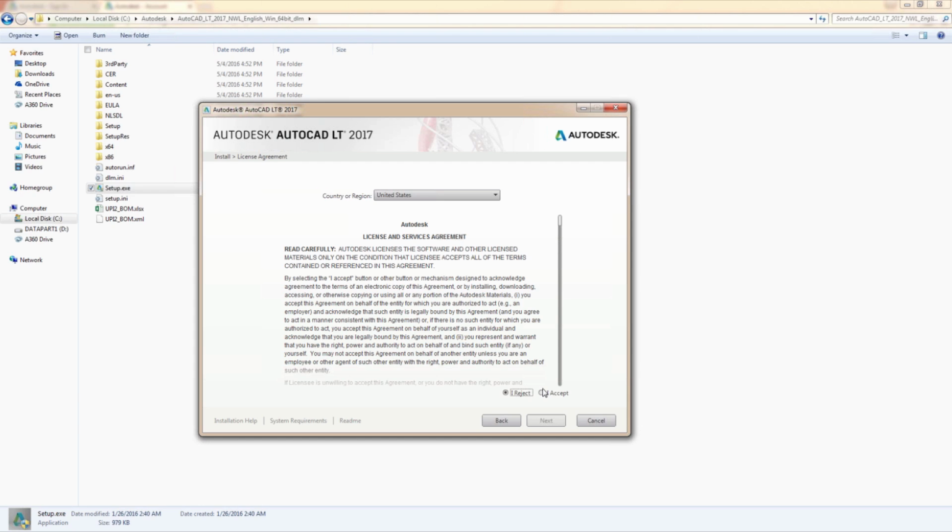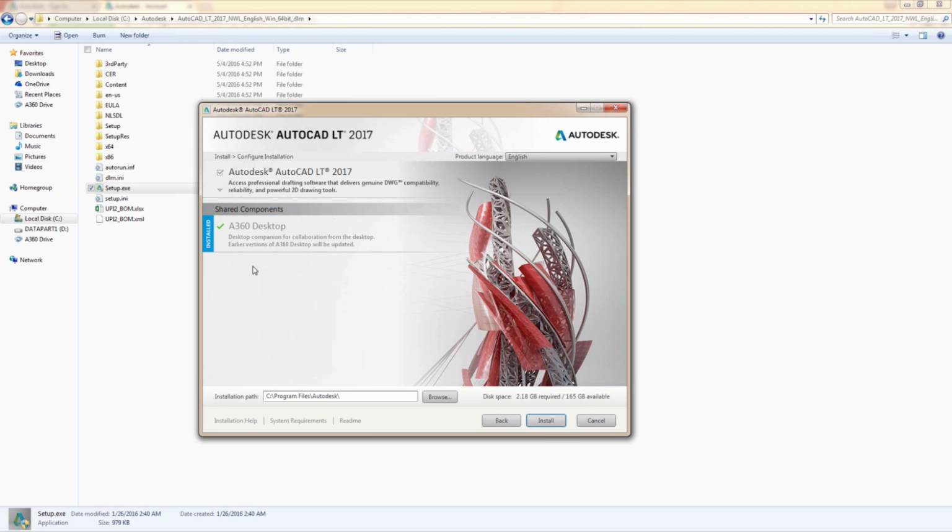So once we go ahead and install or try to install our software, we read the license and services agreement, accept it, and it'll take us to a page that lists the software that we're able to install. In this case, it's only AutoCAD LT 2017. But in design suite cases, it'll show you all the software that's available, and you are able to check whether or not you want to install it.